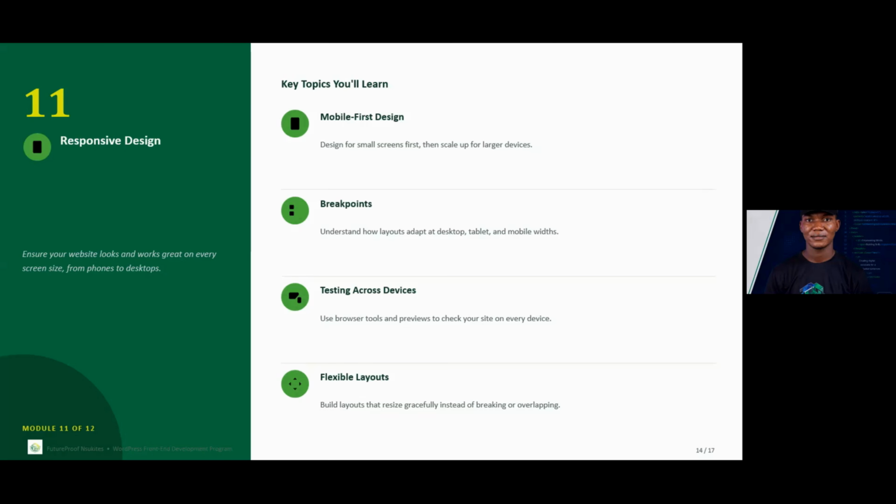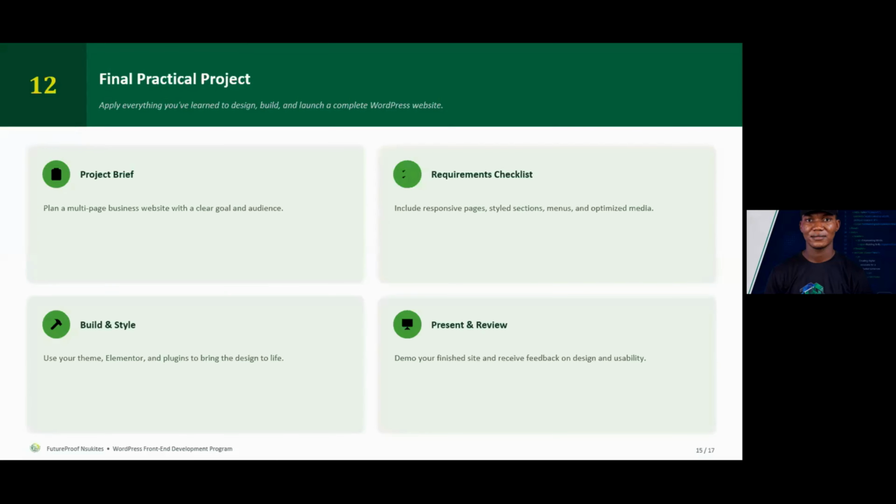Now, in module 12, each student will build a complete WordPress website. This is where everything comes together. Every student is going to build a complete WordPress website.